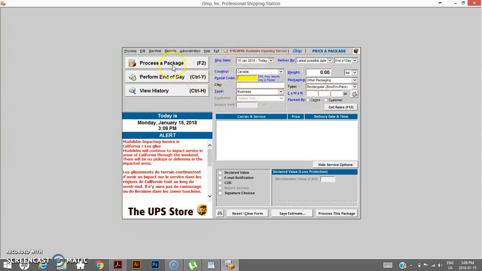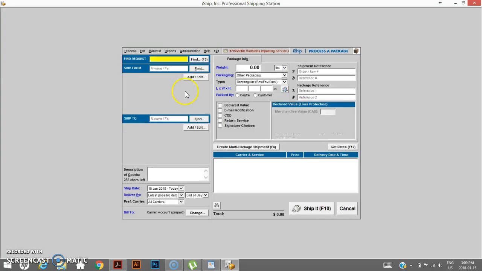Yes, you can. You can just click on F2 right away, and then you will have ship from, ship to, the weight for the shipment, and the packing. Is it a parcel? Then you just insert length, width, and height, and whether it is packed by the center or packed by the customer. So it's pretty easy, and after all of that you just click on get rates.